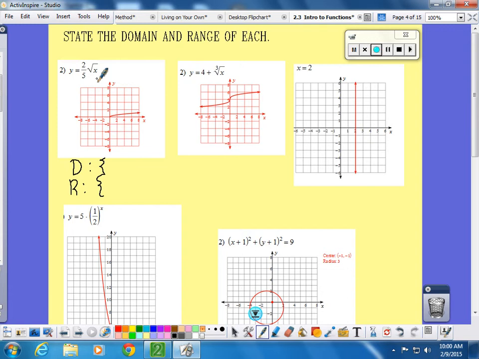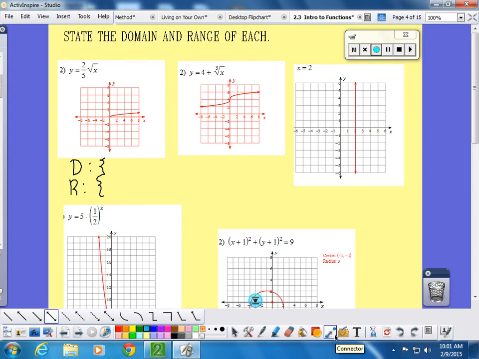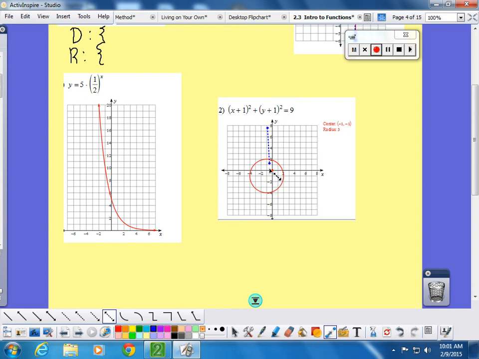But in order to determine if a graph is a function, do you remember using the vertical line test? Okay. How do we use the vertical line test? If I have a graph and I'm going to determine if it is a function, and let me have your attention real quick here, and then I'll let you copy. If I draw a vertical line on that graph, anywhere on that graph, and it touches more than one point, then it's not a function.